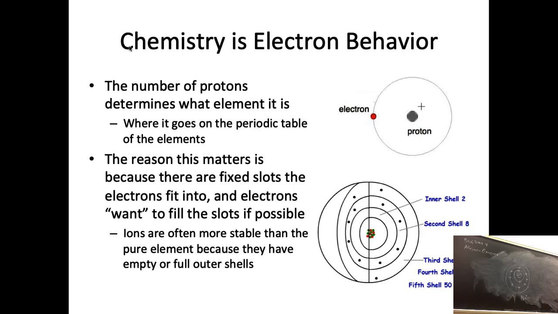In biology, we do not mess with the nucleus. We leave it alone. We assume it stays the same all the time. Now, that's not actually true, but when that changes, nuclear weapons are going off or nuclear reactors are being powered. So with living things, we leave the protons alone. We say, if anything is going to change, the only thing that's going to change is the electrons. And that's why chemistry is the behavior of electrons, and biochemistry is the behavior of electrons in living things.